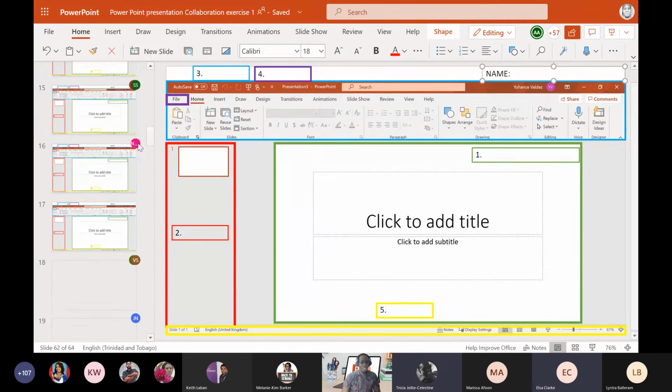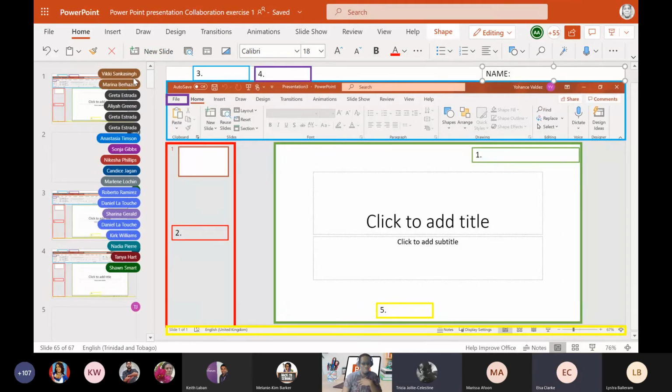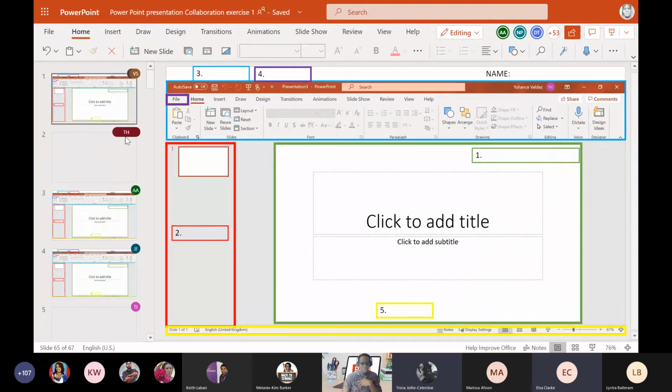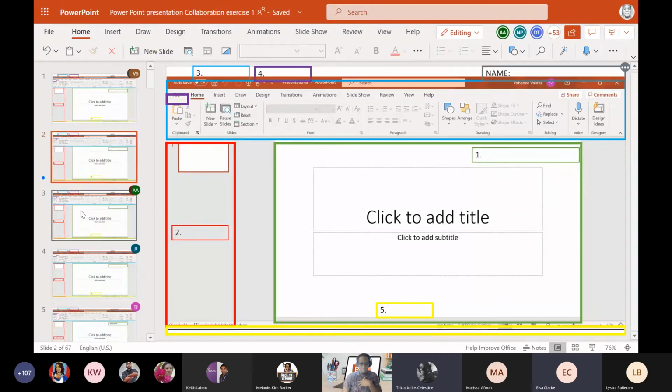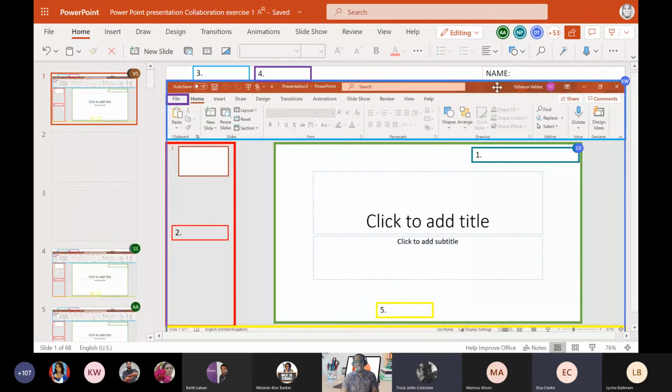Slide 1. Do you know what slide you're on? This is 1. What now? There's a whole lot of people on slide 1. My name is on mine. I typed it in. So I am now looking at the area that says 1. And then there's 2, 3, 4, and 5, but I don't know what you want me to do in each of those areas. You have to identify.